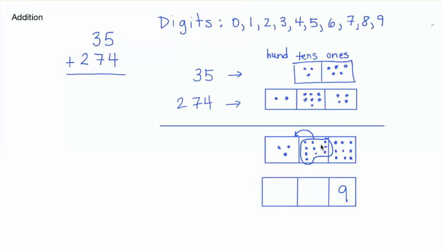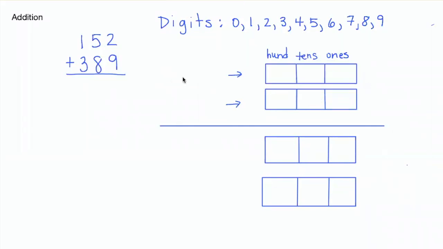Now I would erase all of these in the loop because I have taken my 10 tens and combined them into 100. Now if I go back to writing my digits, I have nothing in the middle and I have 3 at the end, so we know that the answer is 309, which again, most of you would have gotten. 5 plus 4 is 9, 3 plus 7 is 10. You put down the 0, and remember, we say you carry the 1, right? 1 plus 2 is 3. So this notion of regrouping keeps you within the digits of your number system.